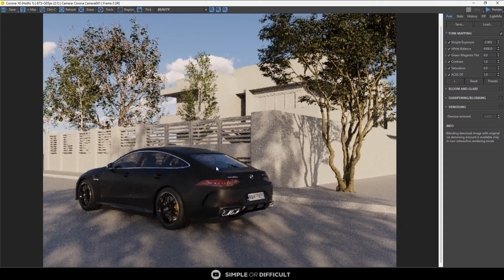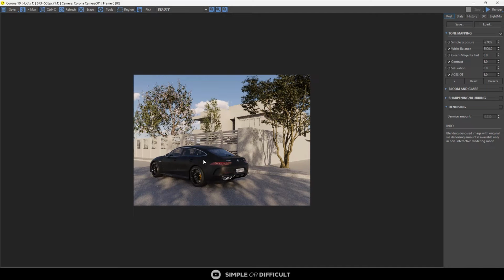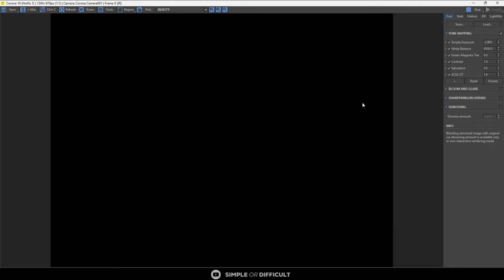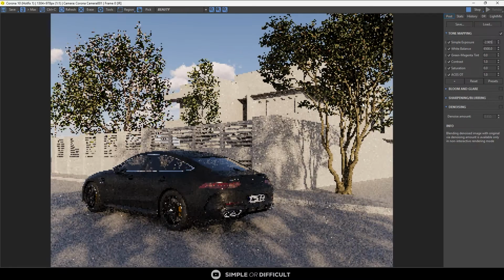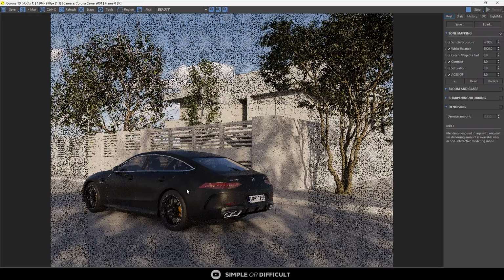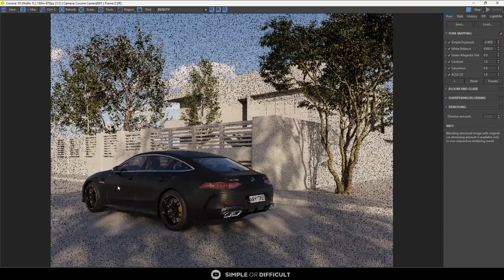This is an interactive render I did before doing the exporting. Now we're going to do that interactive render again to see whether exporting to proxy actually affected the quality of the car when we render. So I'm just going to do another interactive render. Let's see what happens. As you can see, it's not affected by it whatsoever. You can see the car is still looking so nice. And you can duplicate it and make copies of it.